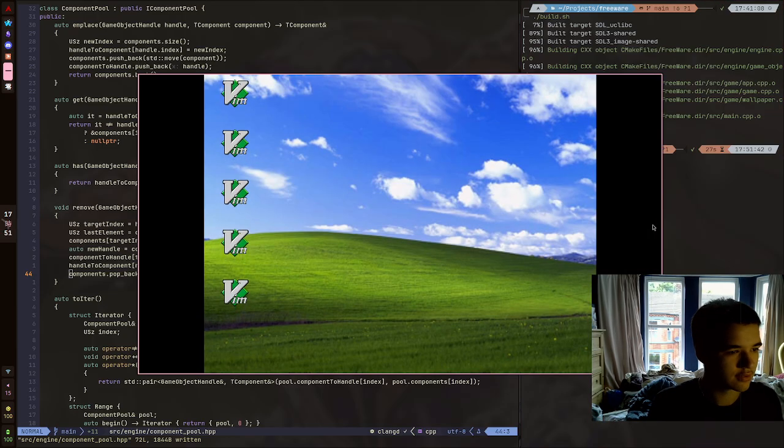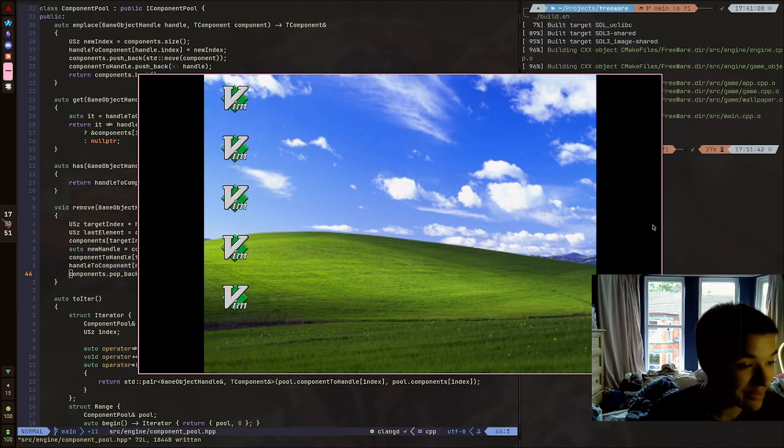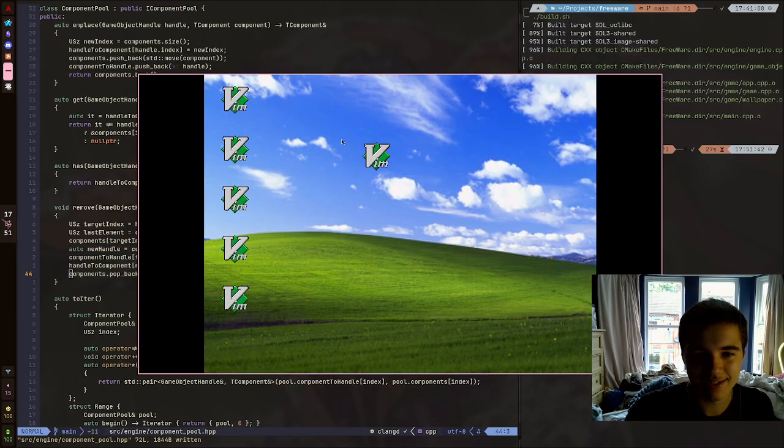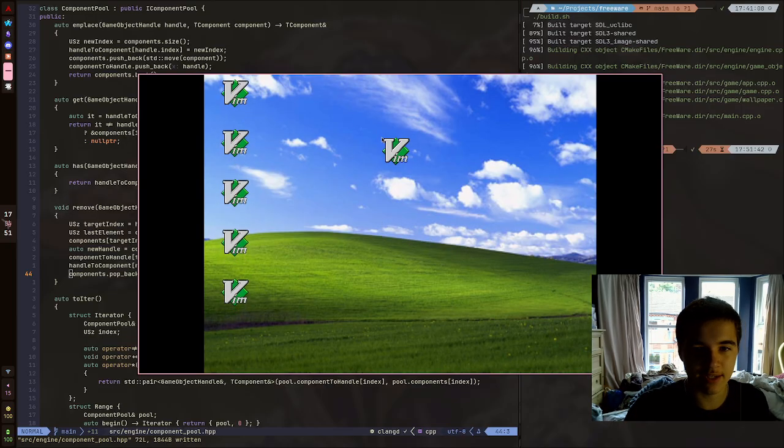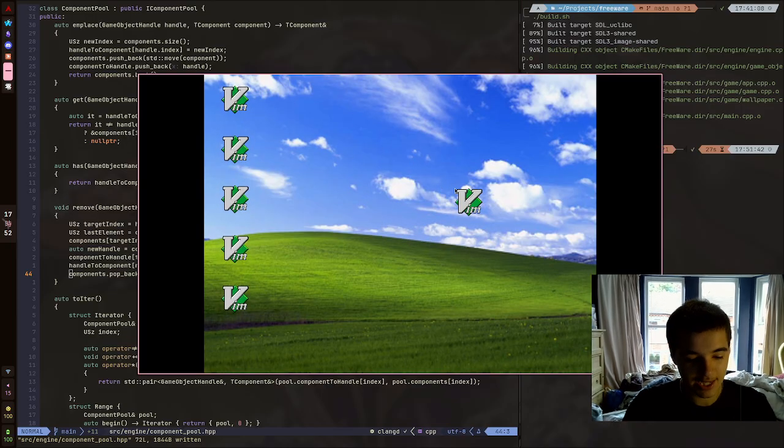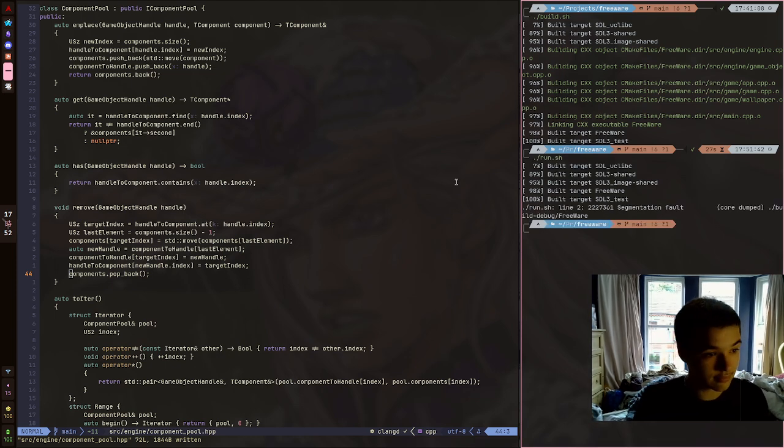Voila! I did it! I did it without having to check any references. Yippee! And there you go. So now it moves safely, and we get this on my mouse. Shit! And then I get a segmentation fault at the end. Okay, that's not ideal. So there's still a segmentation fault, but now it happens after I finish the game, which is not clean per se, but at least it happens afterwards.